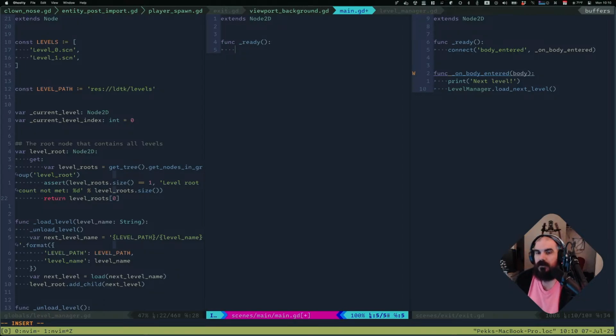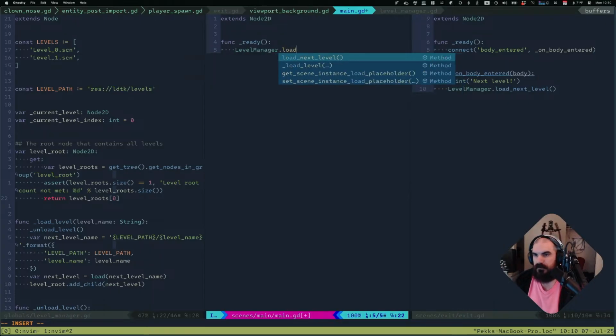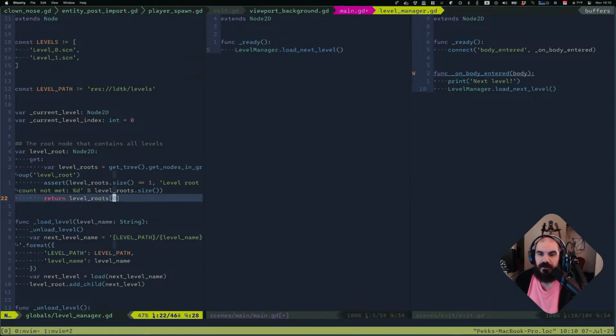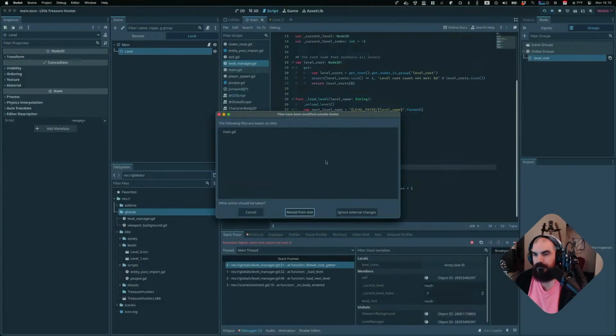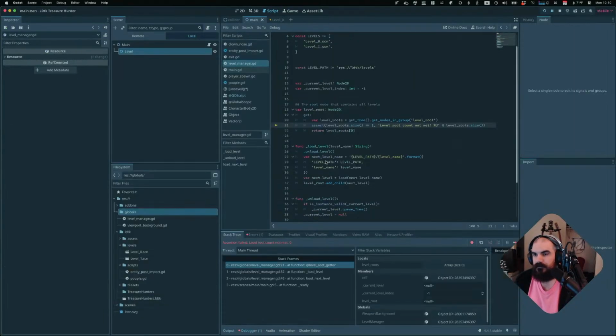Okay, so let's see, on ready. What we're probably going to want to do is level manager dot load next level. Actually, what we can do is start this off at -1. Poopy.